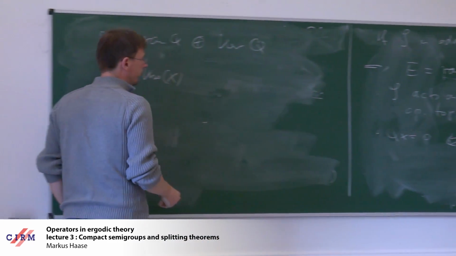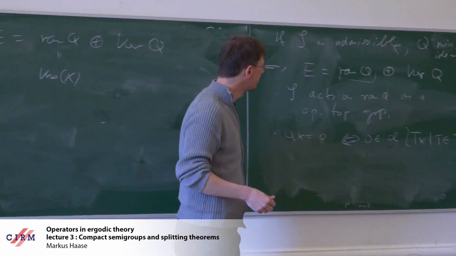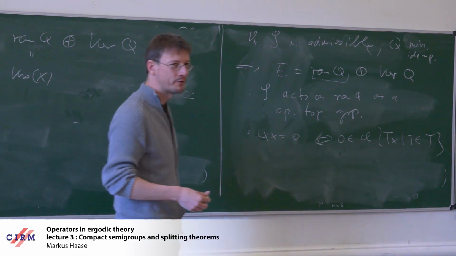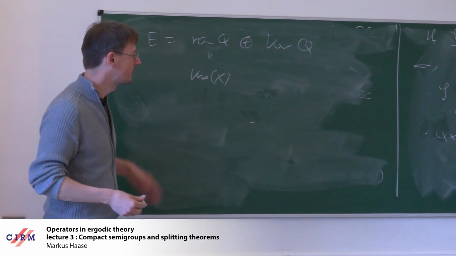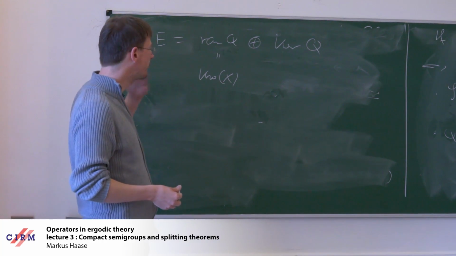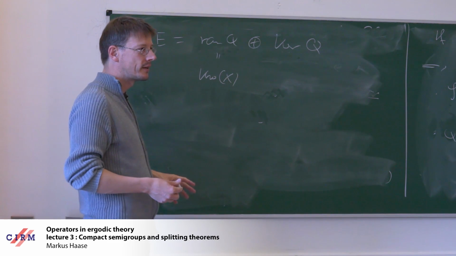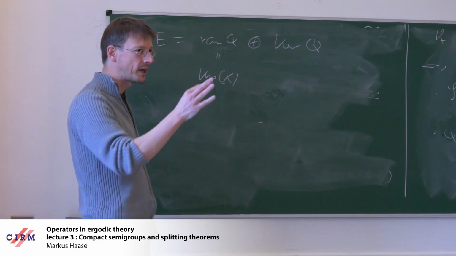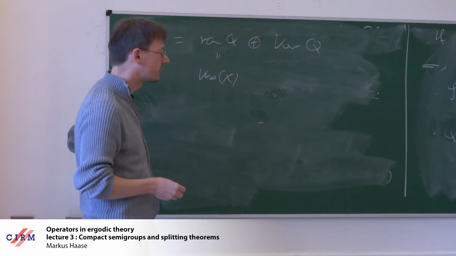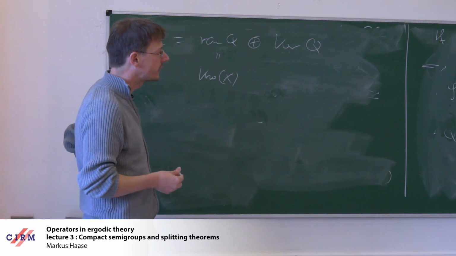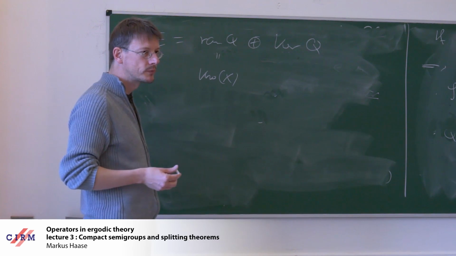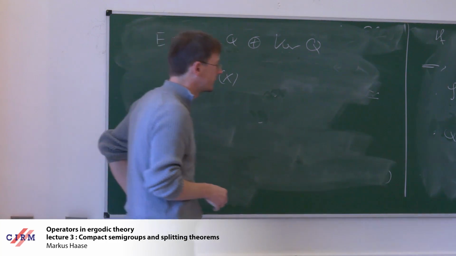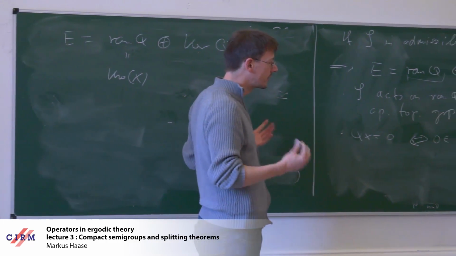Okay, so you could ask, in ergodic theory, what can we do more with this splitting? Actually, I don't know. And that is a bit of a failure, because for a couple of years, this was the original idea: that somehow one could bring this kind of reasoning into these higher characteristic factors for the multiple ergodic averages, where Bernd will talk about this in the next talk. And we failed. We have no clue. It seems that the Kronecker factor is the only reachable factor by this method. At least we couldn't do it until now.